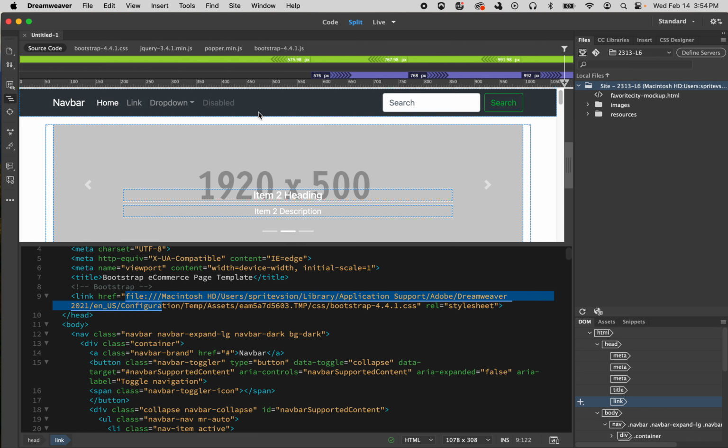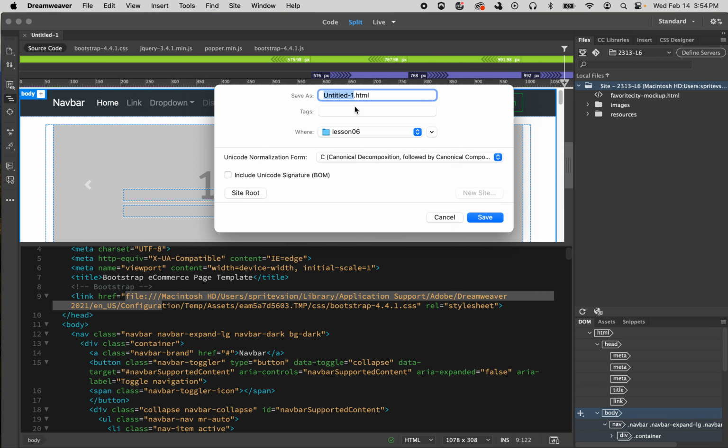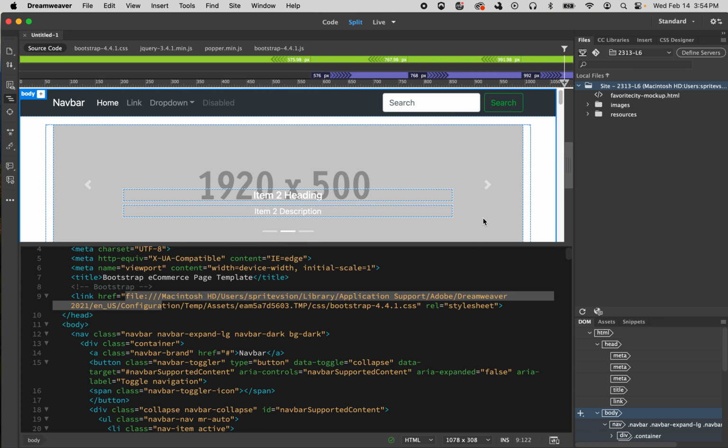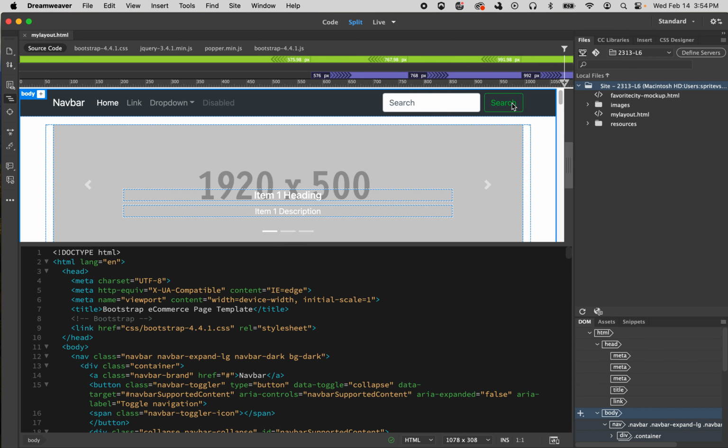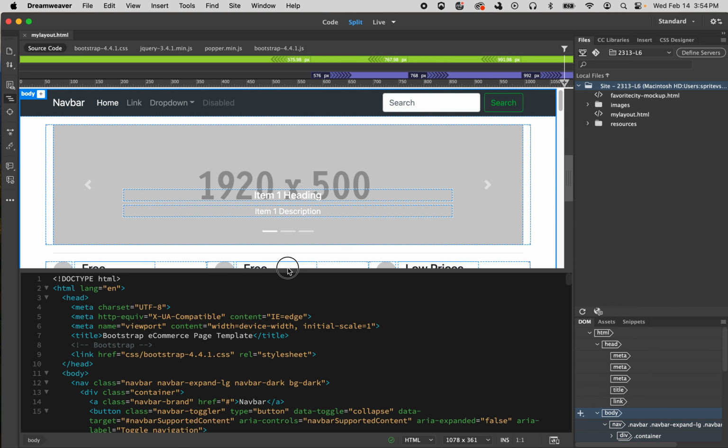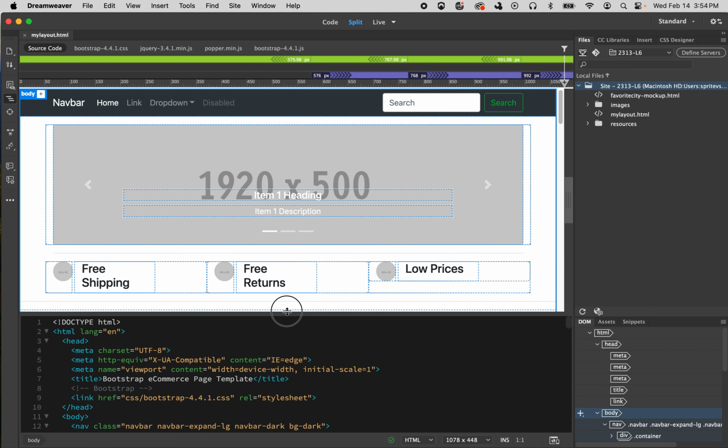You will be asked to save this as, I think it's called mylayout.html, something like that, into lesson 6, and it should appear here. So this is the page, the template you're going to be creating, and you're going to be creating this favorite city tour design using this template.